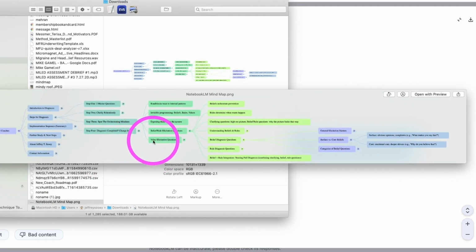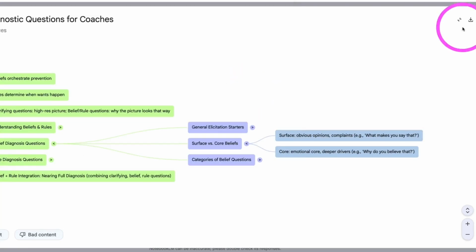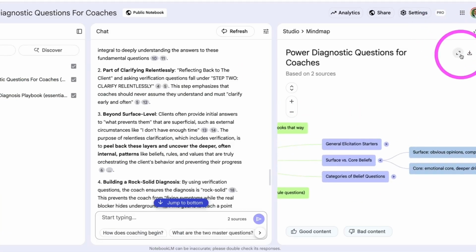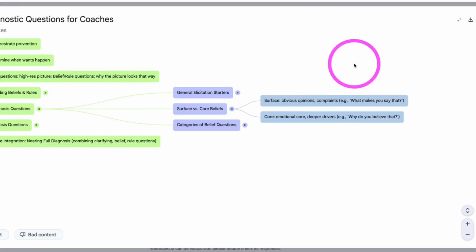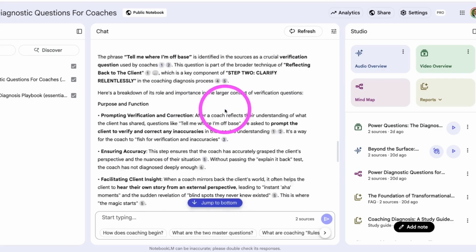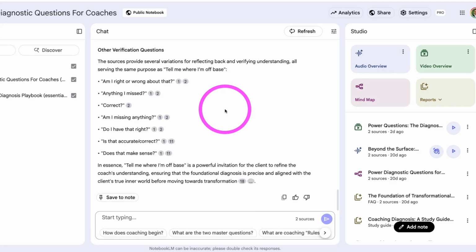I could print this out. I can keep this in front of me on my desktop that has this portion of the mind map available to me, because that's what I really want to hammer in right now. So I love that mind map tool. Just very, very helpful. Anyway, there's your NotebookLM. And again, this is available on all devices. There's apps for it, or like I have here in the browser.